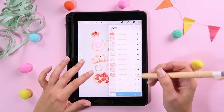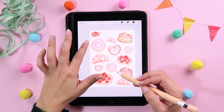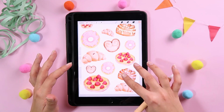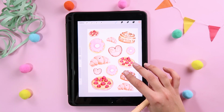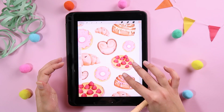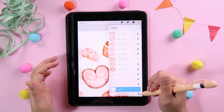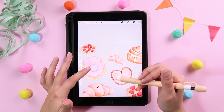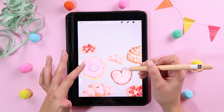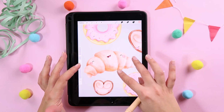As you can see, I never put the same design together. I always try to leave them apart because I think it just looks better. So that's basically why I do it. As you can see here, I also leave some space apart between the drawings because you want to leave some space for the border you're going to add later for when you cut the designs.